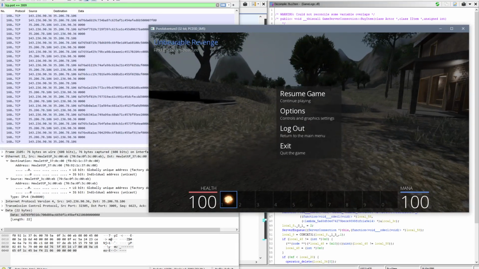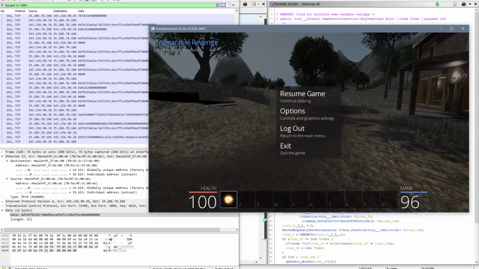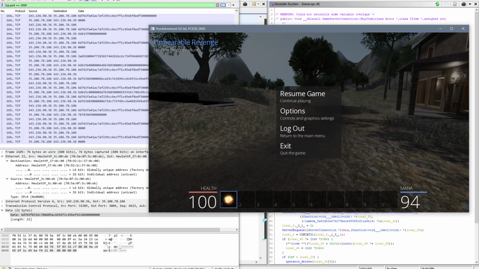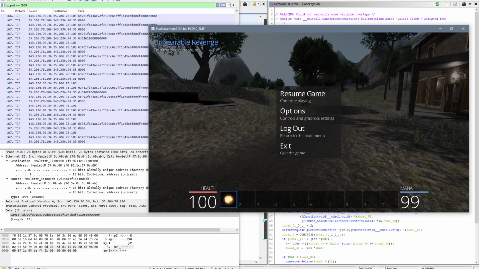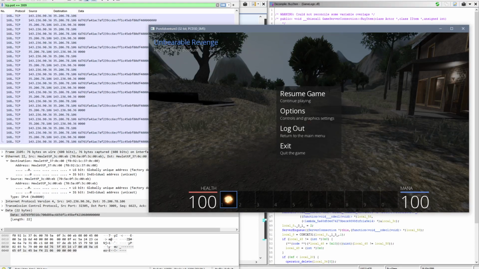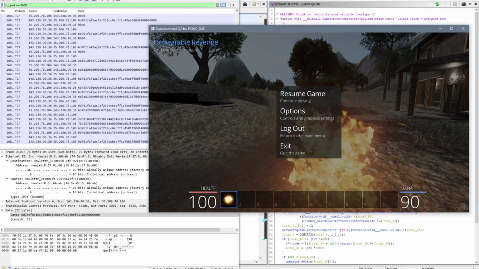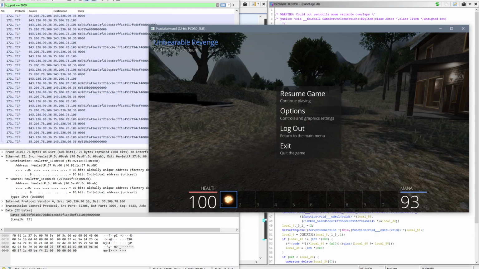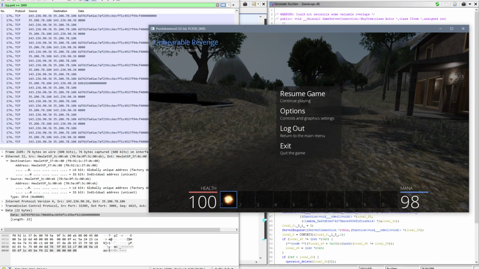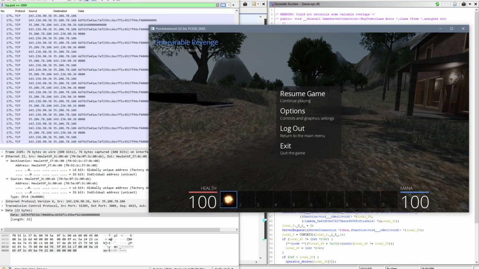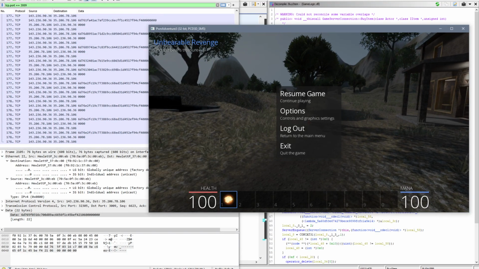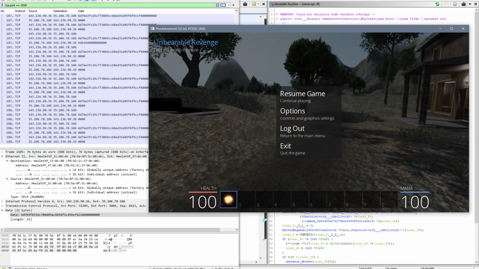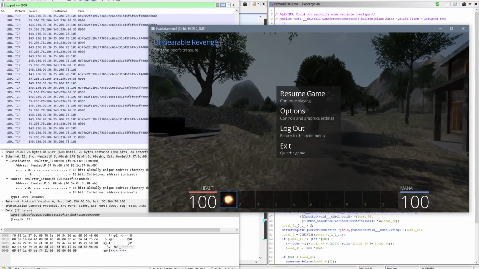So what happens if I shoot? Yeah, I'm seeing a shorter string come up when I shoot. Oh, the shorter strings are probably my mana regenerating. If I fire a bunch off here... Yeah, those shorter strings when you see them fly by, that's my mana updating. That's very useful, because if I can figure out whether the value changes... Can't tell. I'll have to stop this and figure it out.